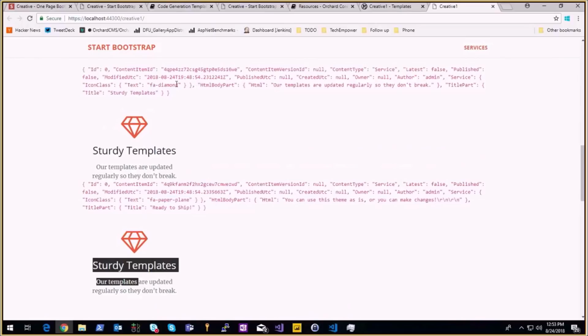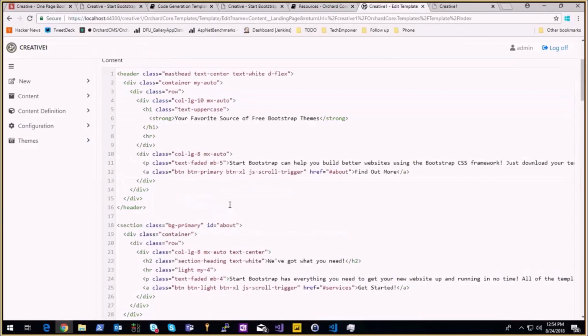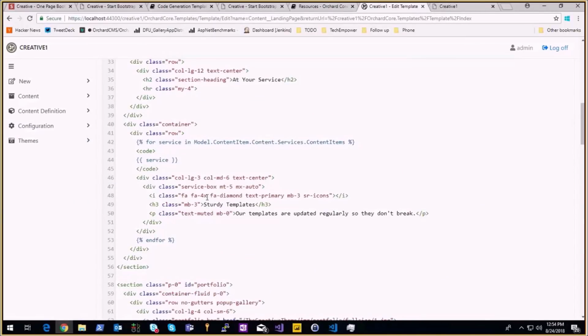And I have access to what do I need? .html body part .html, and also title part .title and service .icon class. So here we just need to replace that by, let's inject service.service.icon class text or value.